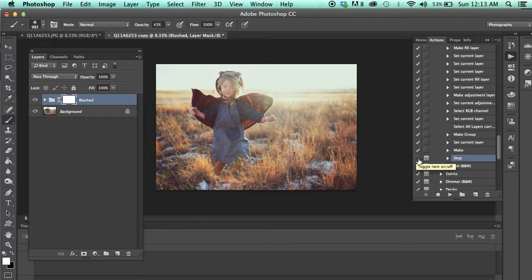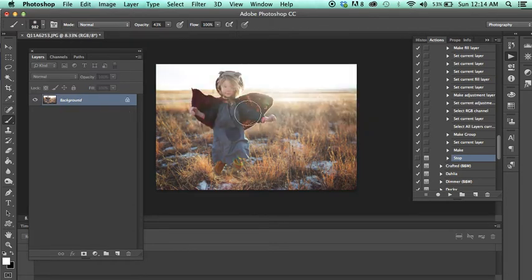Now, one important thing to keep in mind is you don't want to hit the check marks next to any other part of the action, because that'll affect that one part, and sometimes the action needs that one part to run and work properly. Also, I can't emphasize enough, please back up your actions. That way, if your computer crashes or something happens, or if the action gets messed up and you need to reinstall it, you can quickly access that.